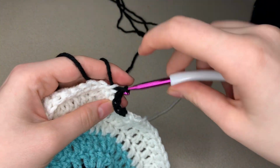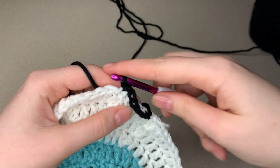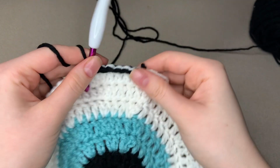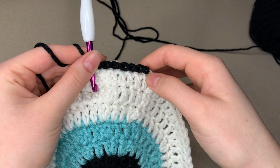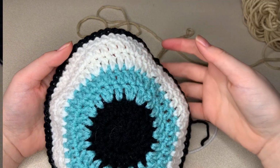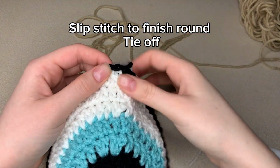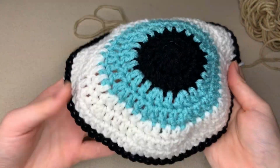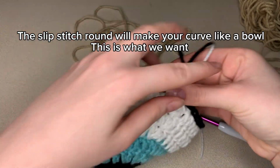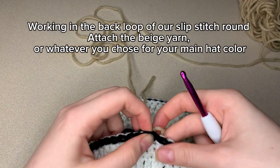Just continue this around. It's going to tighten up a little bit. Slip stitches are smaller than regular stitches, so it's going to start to curve. That's totally fine. That's what we want. So just continue that around until you finish. Once you've finished, slip stitch to your first stitch there of the round, and tie off. Now it should be curved kind of like a little bowl here. This is what you want.